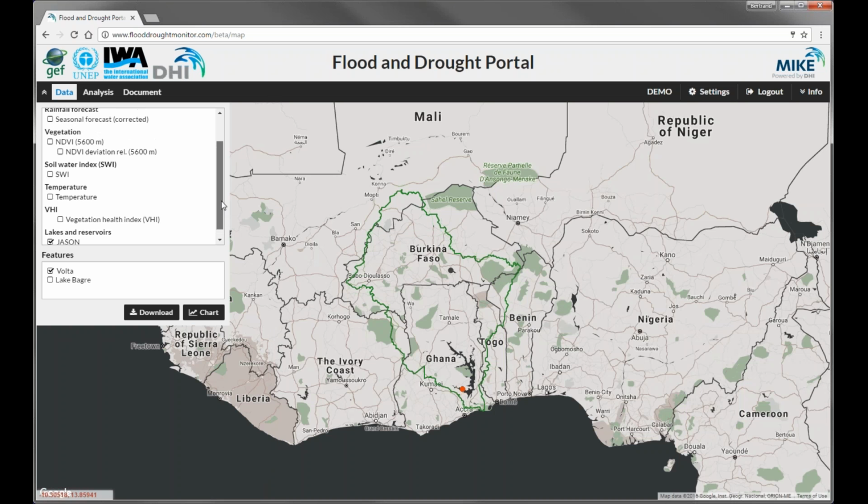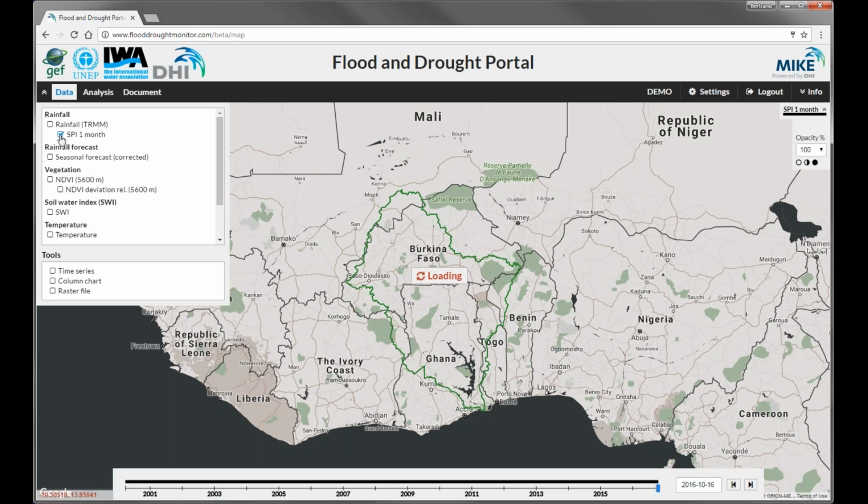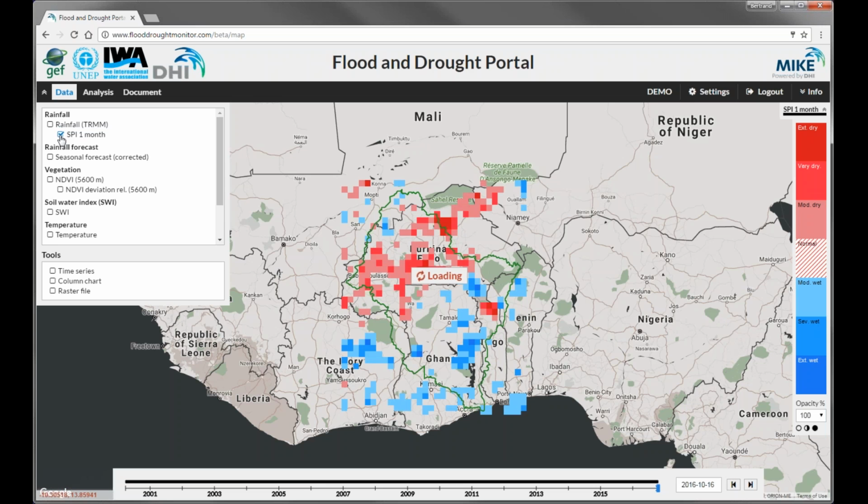On top of this data product, as Oluf explained, we are processing this product to actually compute some drought indices. And this is what I want to show you here by displaying the SPI 1 month, the Standard Precipitation Index.